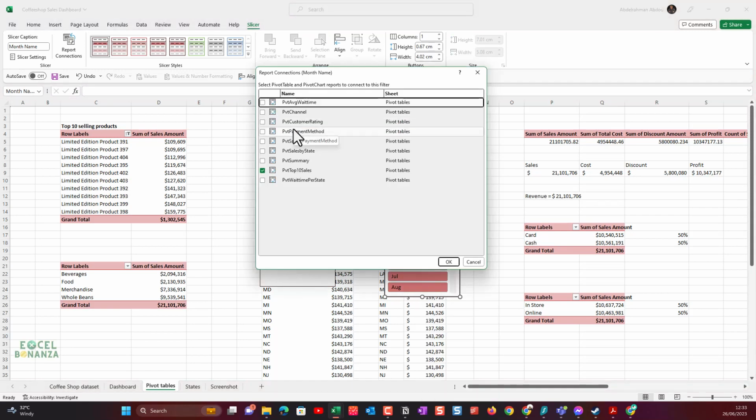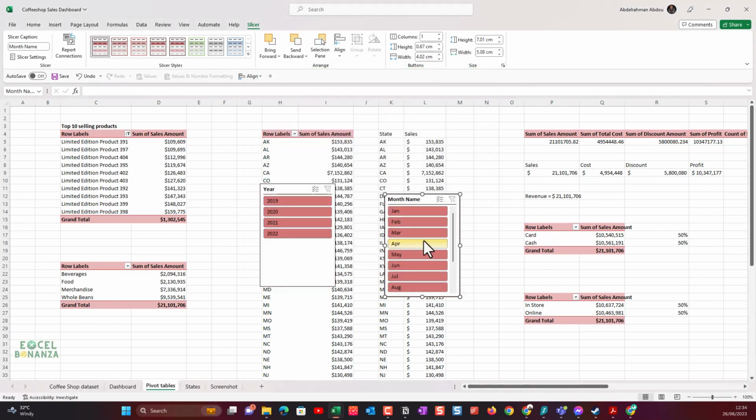And this is why renaming the pivot tables comes in handy, because otherwise these pivot tables are going to have the names pivot table 1, pivot table 2, pivot table 3, and you won't be able to distinguish which pivot table is which. So it's a very good idea to rename your pivot tables. Make sure that they have names that let you distinguish them, because you might want to connect a slicer to just part of the pivot tables. You don't want to connect it to all of them. And this way, if you have them named, you'll be able to identify which pivot table is which.